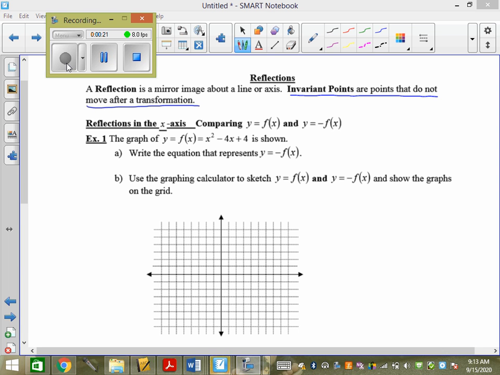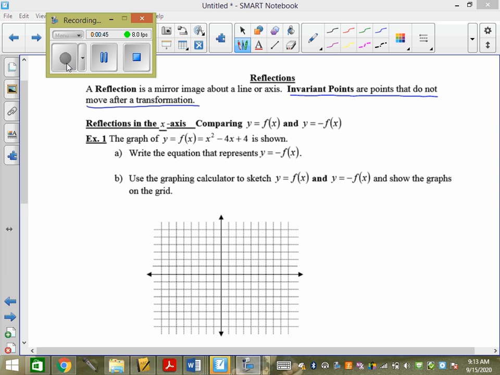So if a point moves and lands on top of a point that was originally there, that's not invariant. Invariant is, here was my point originally. After I do all of my stuff, my point's still there. So that point did not move. Not a point moved and landed on top of it, right? It's the point that was there, we transformed, we used our mapping, all of our points moved except for that one. It stayed the same, then it remains invariant.